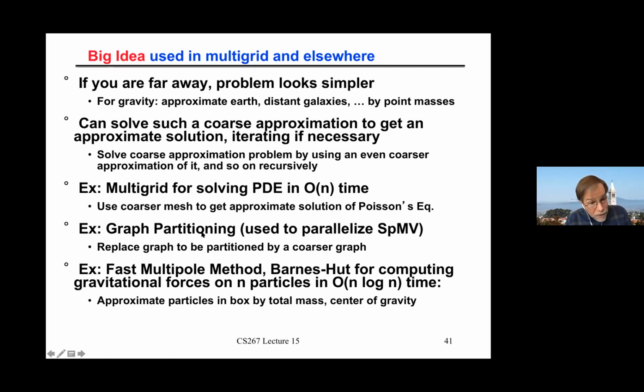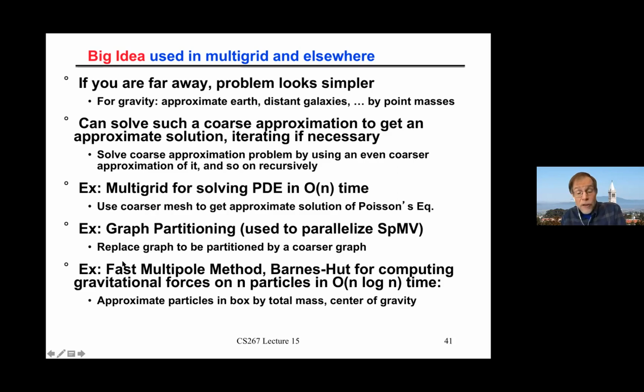We're going to see it later in the semester when we do graph partitioning, which is on a very irregular problem. It's used to parallelize sparse matrix vector multiply and other problems. And there, what we do is we take the graph that we want to partition and we replace it by a coarser graph. And this is the example I used before, which is to group the Milky Way by their centers of mass, and do that recursively as well. And so this idea appears multiple times, and any idea that appears 3 times or more should be a standard technique.